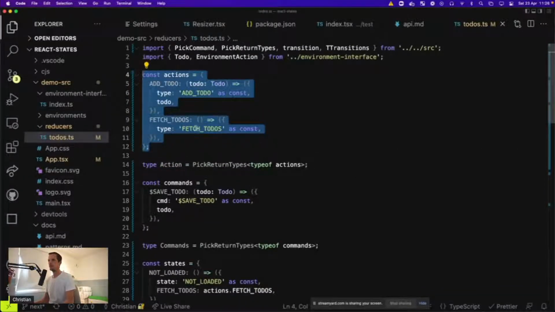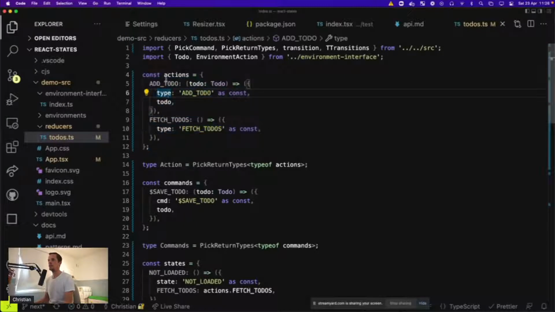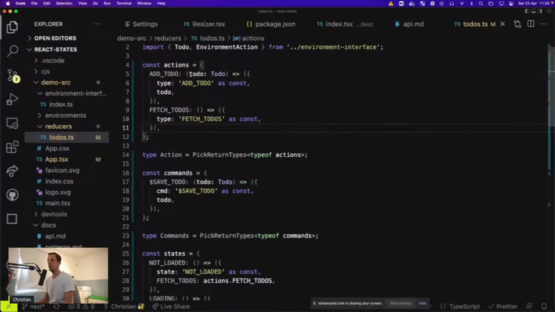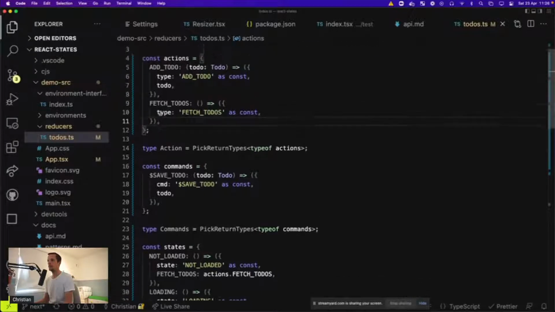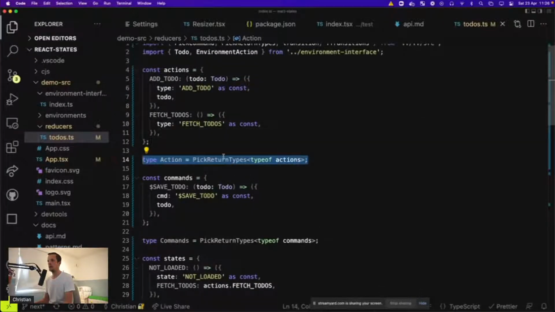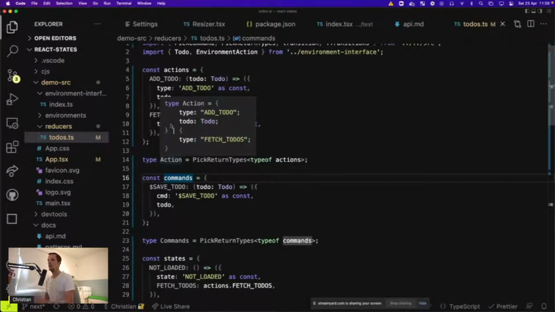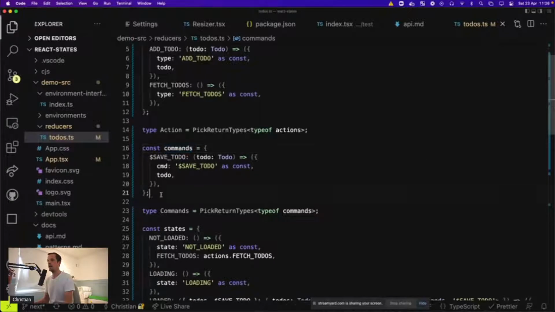So the way it works now is that first I define actions, and I'm using action creators instead of typing the actions. And then I have this pick return types helper that just allows me to easily create the action type by just pointing to these actions. I have the same for commands I want to do.